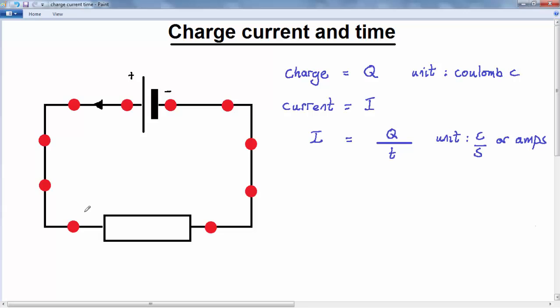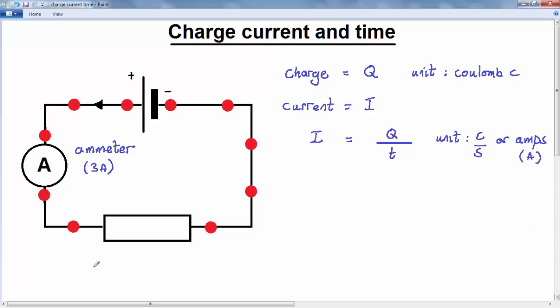So we can use a device which measures the flow of this charge around the circuit, that's to say how many coulombs are passing per second, and this is called an ammeter. And so we can say that if, for example, the ammeter reading were 3 amps, then that would mean that 3 coulombs of charge are passing through that ammeter every second. So if a coulomb of charge is represented by this red circle here, then 3 of these will pass through the ammeter every second. That's what 3 amps means.